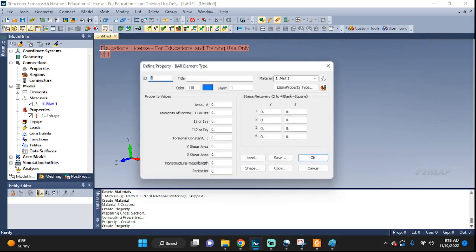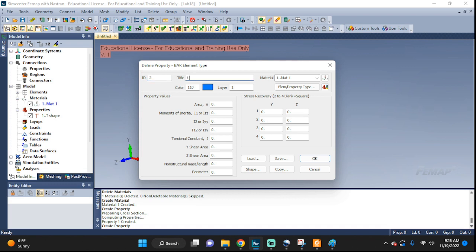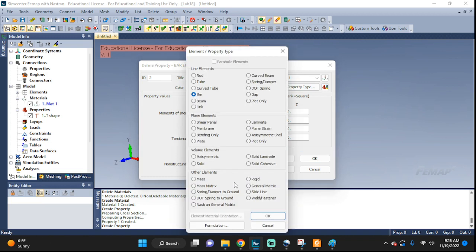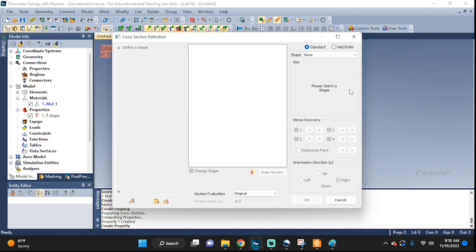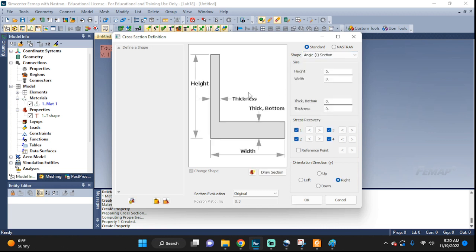Let's put in the L shape. Model, property, give it a name, L shape. Material 1 is picked. Leave the same element type, the bar, and go to shape. From the standard library, go down, pick L shape, angle L section. There you go.